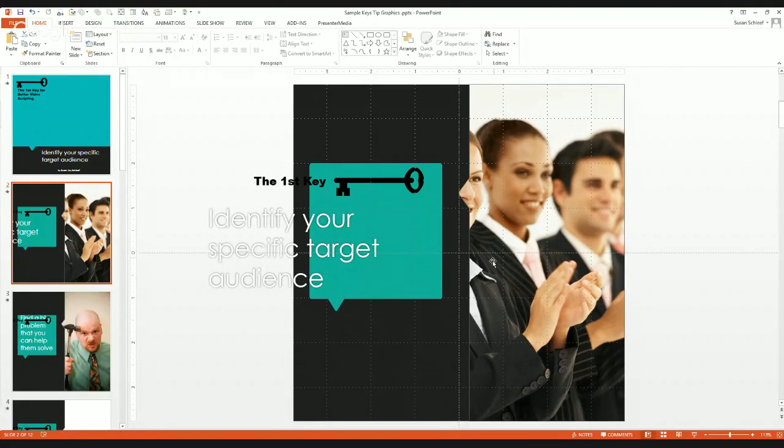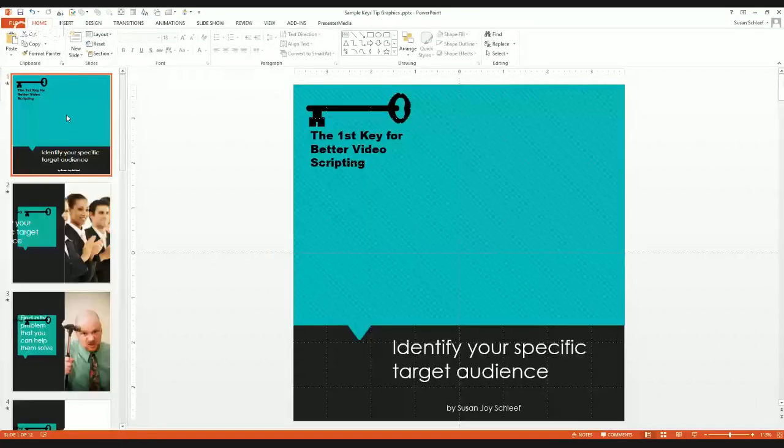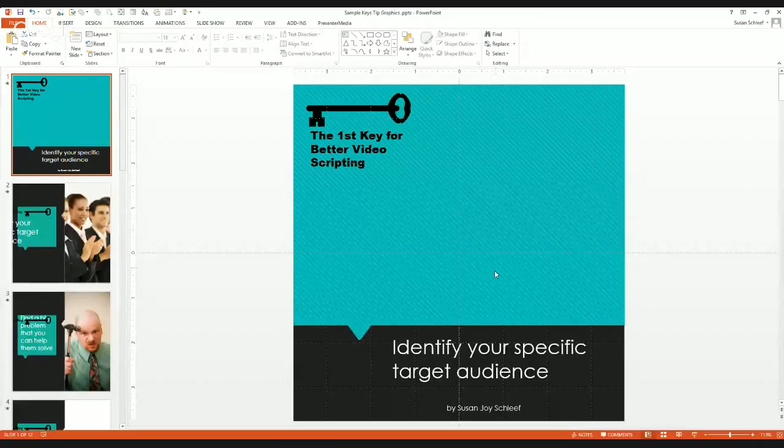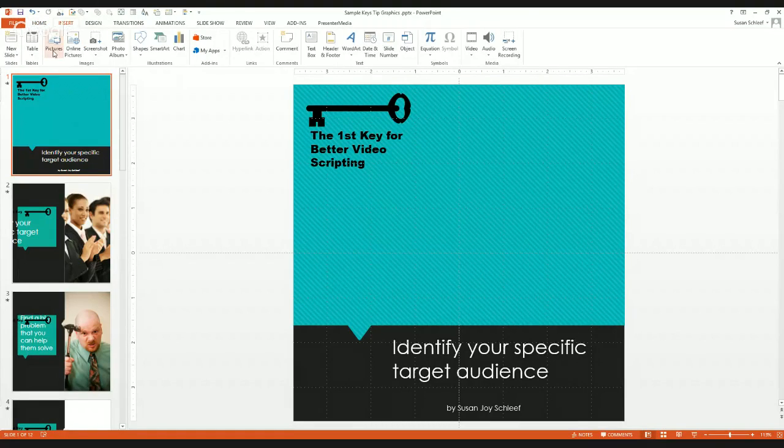actually doesn't look very good when we transfer it over into this narrower format, right? It worked fine when we had a widescreen slide, but now that we have this narrower slide, I think it looks kind of strange to have that divided vertically, and then the photo is so narrow on the side. So that's why I'm using this one up here instead. And rather than try to put a photo in here, I'm going to bring in an icon or clip art image. So let me go to Insert and Pictures.